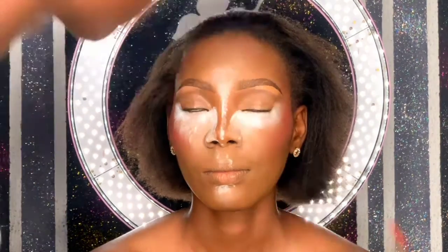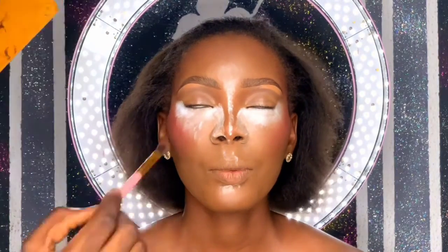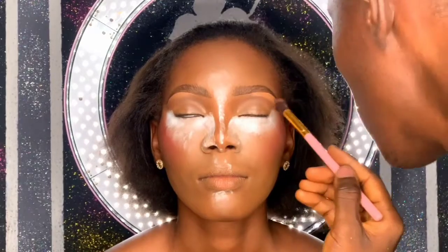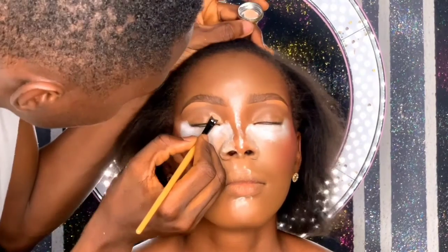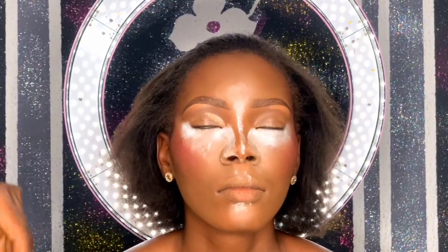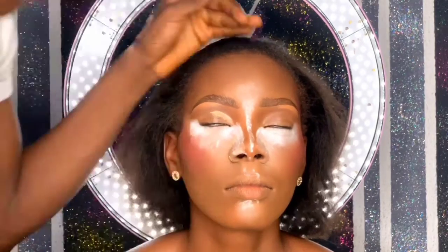So now I'm using a dark brown shade on an eyeshadow palette. First of all I use a dark brown in the V Beauty palette, then I go with the same dark brown shade on the Juvia's Place eyeshadow palette, and I used a concealer mixed with my white base just to cut up a crease. I'm doing a wing kind of crease, like all of you want this eye look and detail, so I'll let you guys watch through and see how I achieve this eye look.